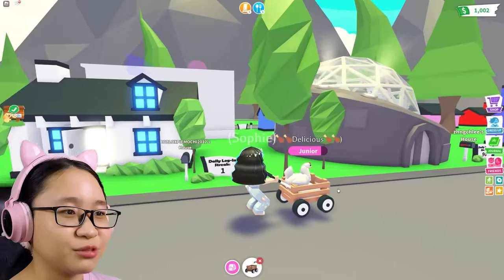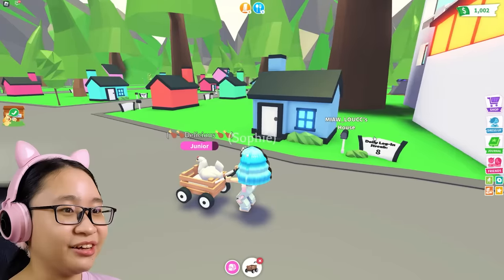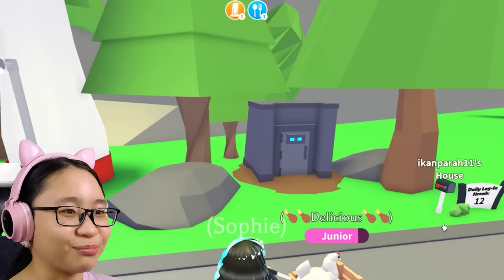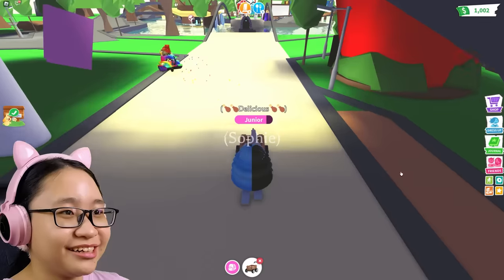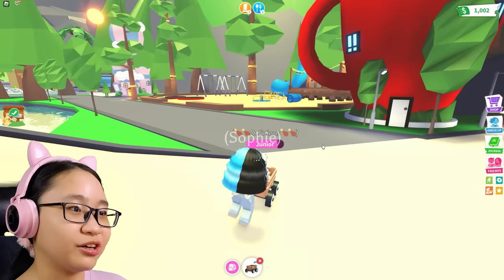Oh my gosh. What is this house? I've never seen it before. Oh gosh. Oh, most of the houses look the same. What's this? I've never seen this house before. Okay, there's so many different things here. There's so many things I haven't checked out yet. All right. Oh, this is the main campus. All right, let's go here.